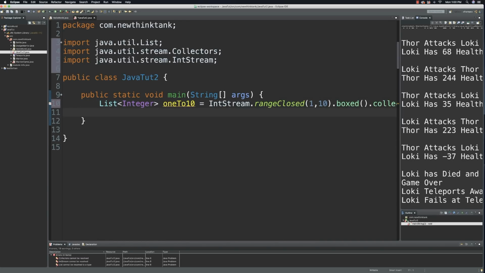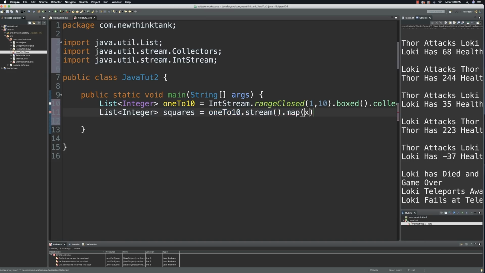All right, so a lot of imports. Now what I'm going to do is use map, and it's going to perform an operation on each value that we have. So I'm just going to copy this guy, and you'll see how cool this is. I'm going to call this squares, and that's going to be equal to 1 to 10 and stream.